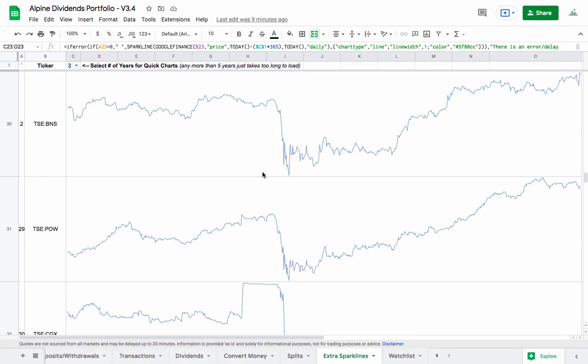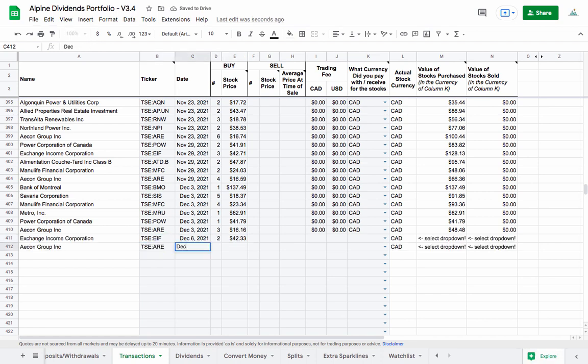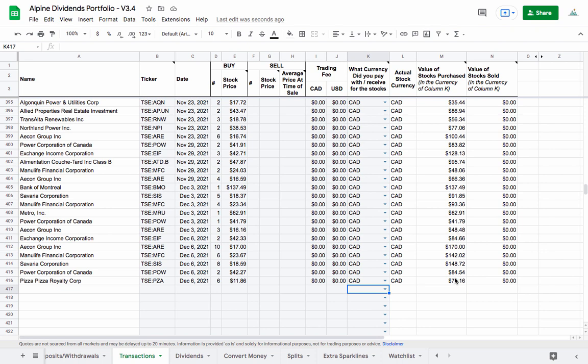So we're going to jump into the transactions tab down here, and this is just a master list of all transactions that I have ever done in the account. And like I said, I'm going to put in the exact quantity and individual stock price for each of these positions that I just added to, and double check at the end that all of these totals add up exactly to what the totals were in Wealthsimple Trade, and also double check that the actual stock name showed up based on my ticker, because the stock name is automatic as well as the total, and if those are correct, then I'm most likely correct as I go.